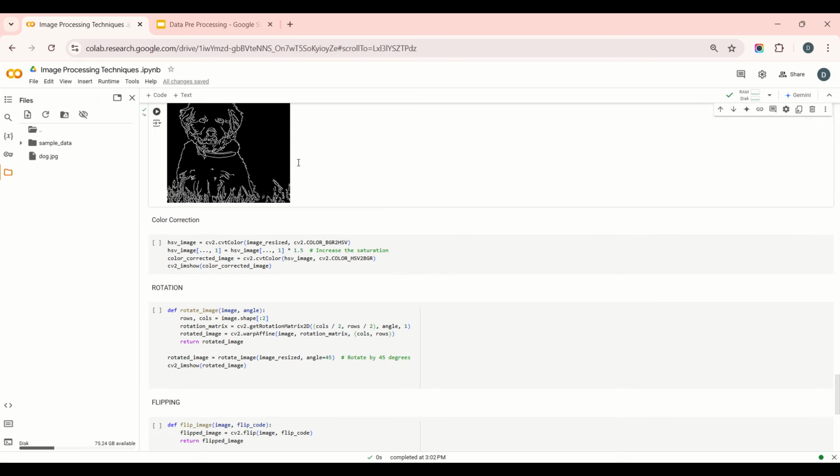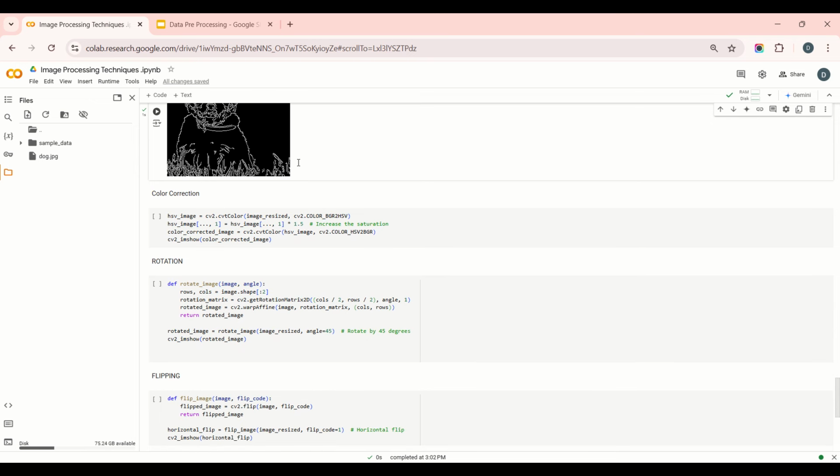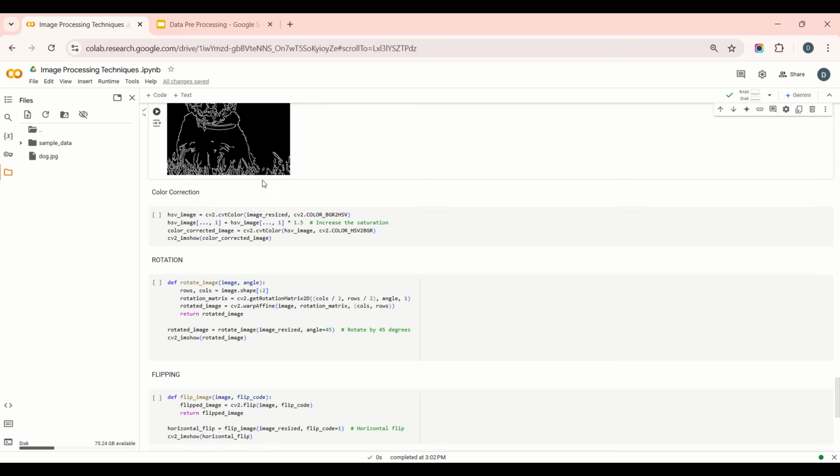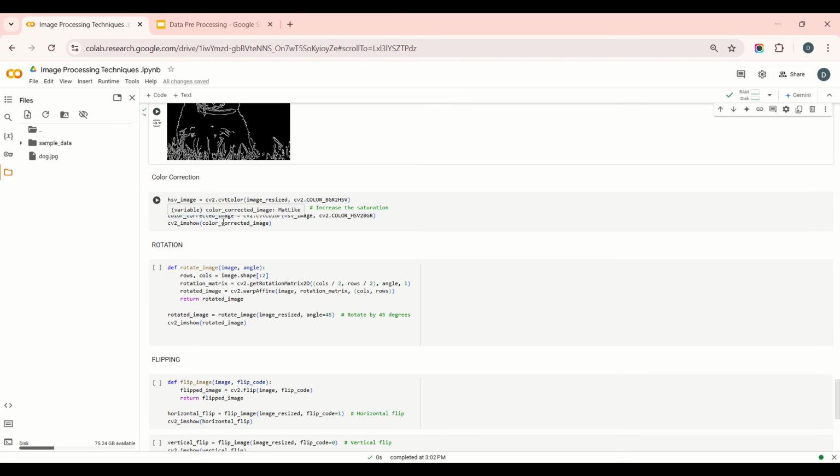Now let's come to the color correction, where we are going to adjust the image color attributes. I have written the code cv2.cvtColor, with the image resized, and I gave the HSV color space.